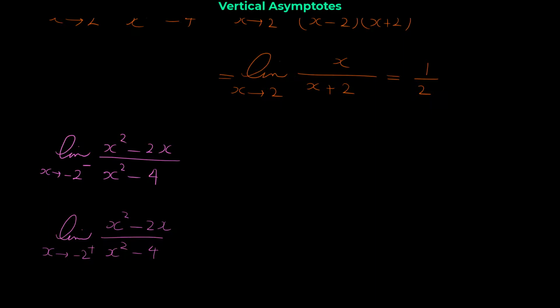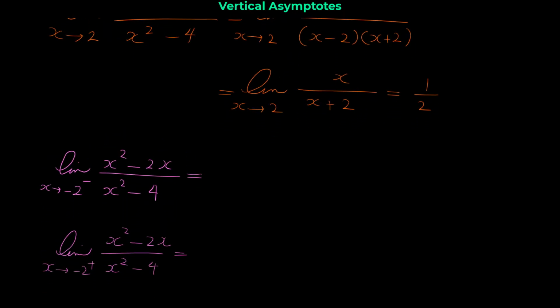The reason is that you cannot find this limit as a two-sided limit right away. You have to make it a limit from the left and a limit from the right. Similar to all limits, first we try direct substitution to see if we can find the limit or not. If you plug in -2 in the numerator, this would be -2 squared, which is 4. And then we have negative 2 times negative 2, which is also 4. 4 plus 4 is 8. So the numerator is 8. Also here we would have 8, because again, we substitute negative 2 in the numerator and get the same number. But the denominator is important. When we plug in negative 2 in the denominator, negative 2 squared is 4. 4 minus 4 is 0.